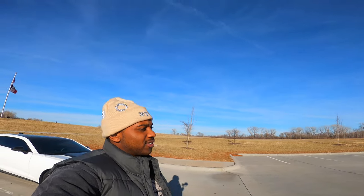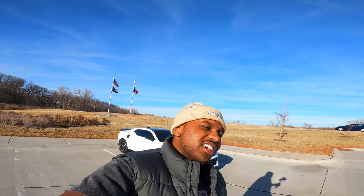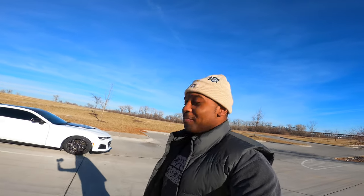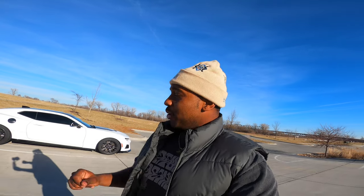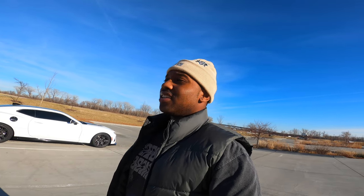But what up, for number three, I want to go over mods to this car. So usually people get a car for a couple months or a year or so, and they be like, oh, this is getting boring, I want to get faster. You lose a couple races. I lost a couple races early, in the first couple months of having this car. So I went full in. I just did minor stuff, cat deletes, an E30-ish mix, an intake and a tune, and the car picked up drastically. I lost a whole second in my 60 to 130, which y'all can watch that video too.